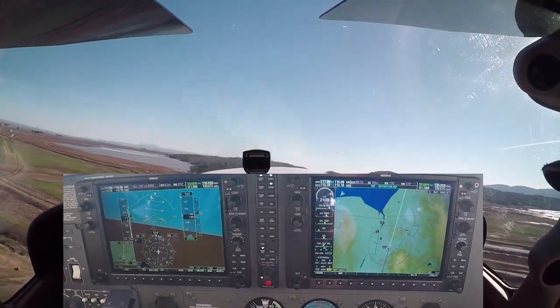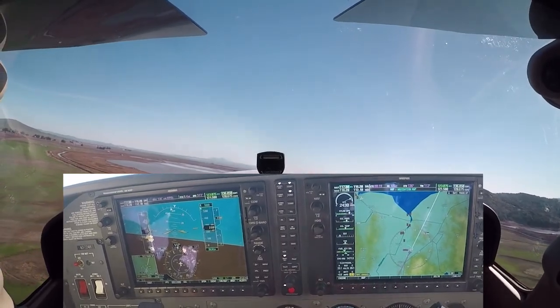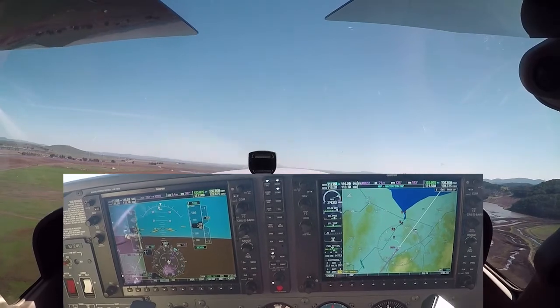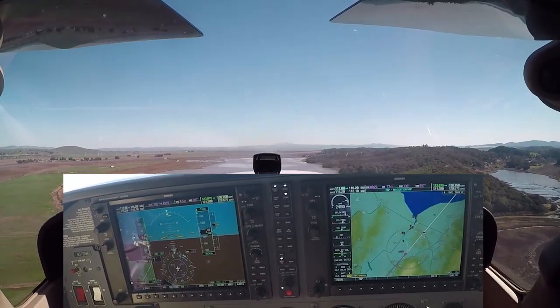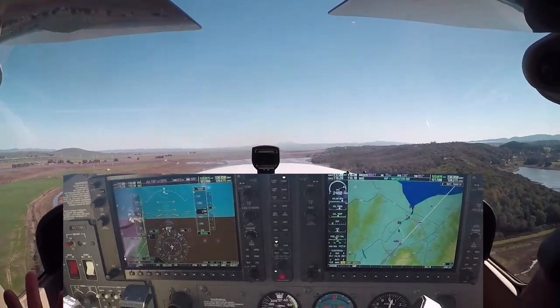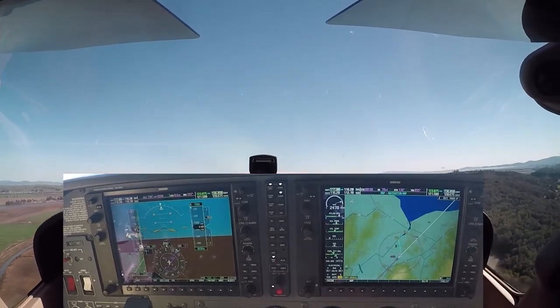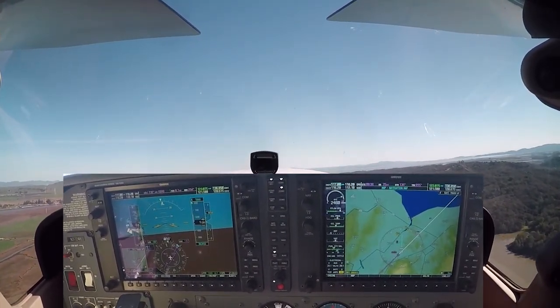So hopefully from that you kind of see why we're doing our landings with 20 flaps. With the 30 flaps, those airspeeds change pretty rapidly on final because you got that extra drag out there. So that's enough to kind of see what a full flap go around looks like. Not a big, huge deal. The tough part is what airspeed you climb out at is just going to be a slower speed.